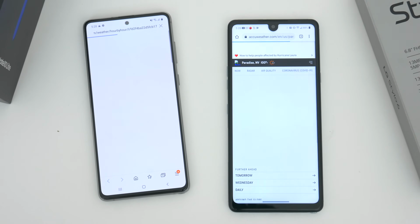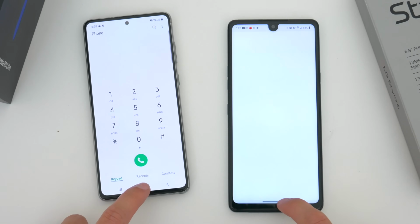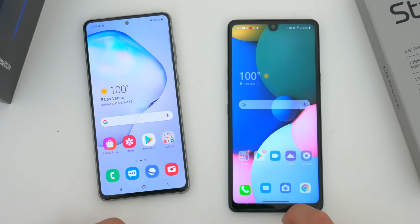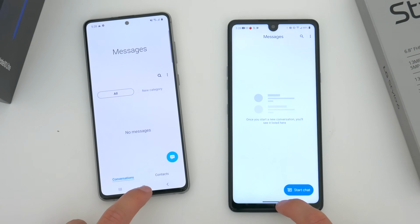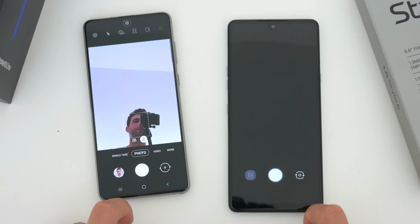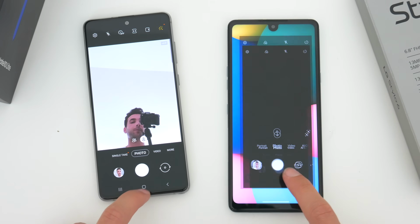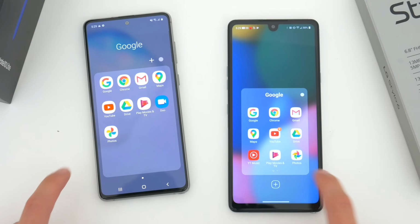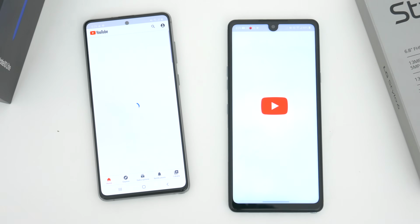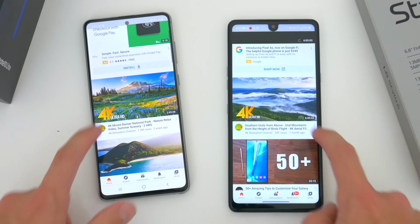Side by side, I think you can really see the difference, especially as we start to load more and more apps, and I think if performance is even of the slightest concern for you, the Note 10 Lite is the way to go. This, in my opinion, is what you're paying for more than anything else with the Note 10 Lite. It's a phone that can handle tons of apps, it can handle gaming, it can handle anything you throw at it really. And especially looking ahead, this is a phone that I think still has at least 2 or 3 more years of potential.